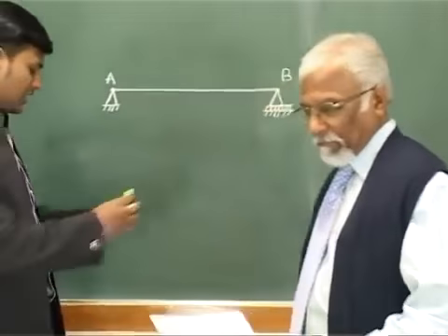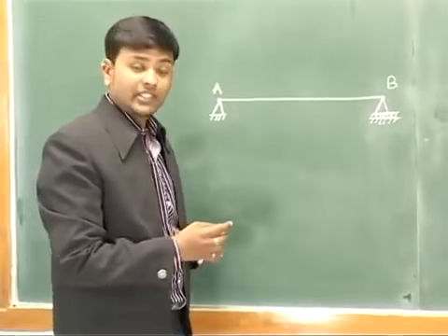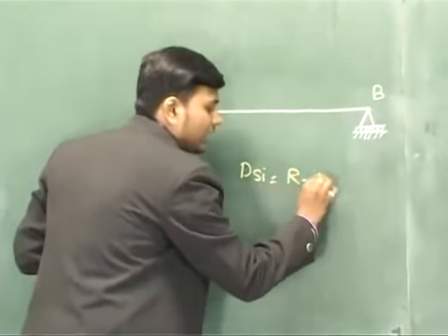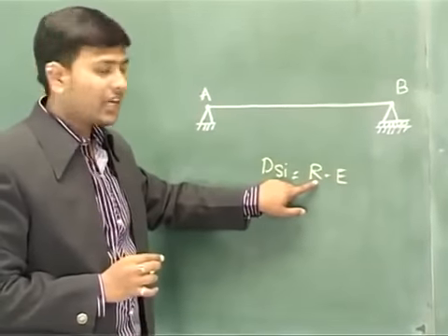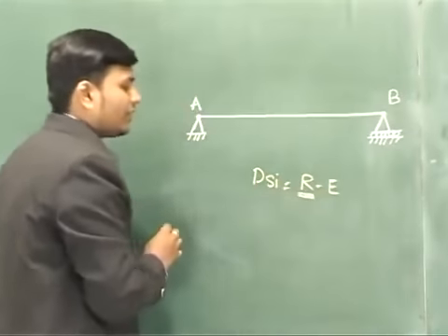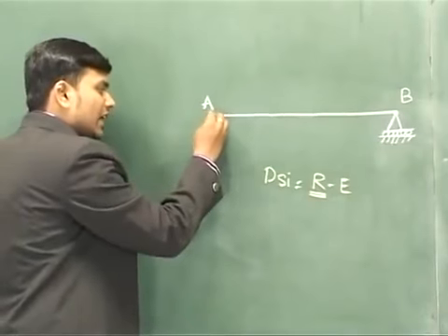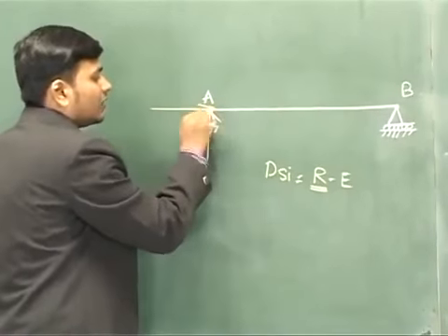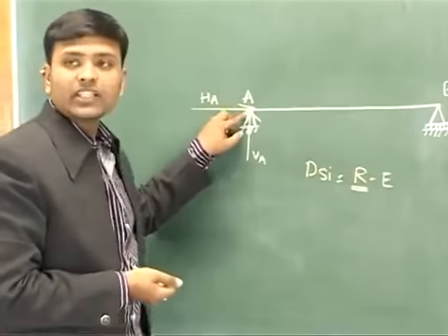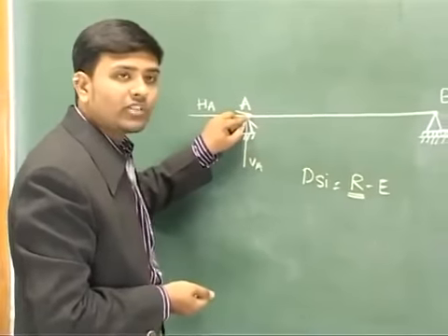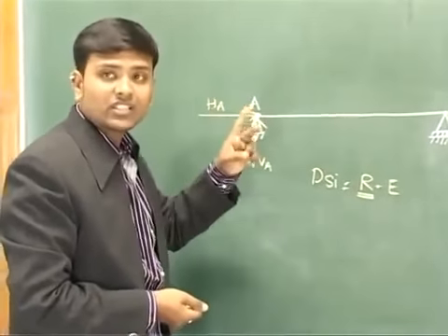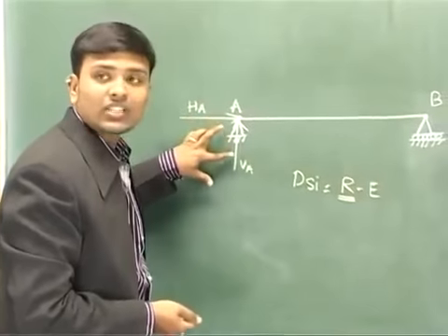Raviraj, you Yes, sir. Degree of static indeterminacy can be calculated as the formula is dSi is equal to R minus E, where R is number of reactions and E is number of equations. Now R is nothing but the number of reactions. So hinge support will give you two reactions, one vertical reaction and one horizontal reaction. You can say it as HA and VA. The reactions are nothing but the constraints. So if you have hinge support over here, it cannot move in X direction, it cannot move in Y direction. So it is having two constraints, X and Y, therefore the reactions are 2.